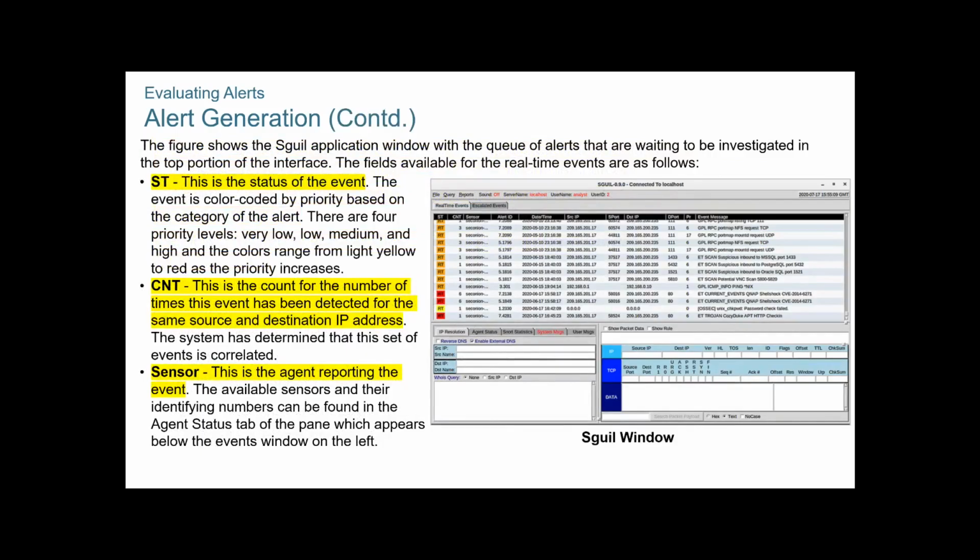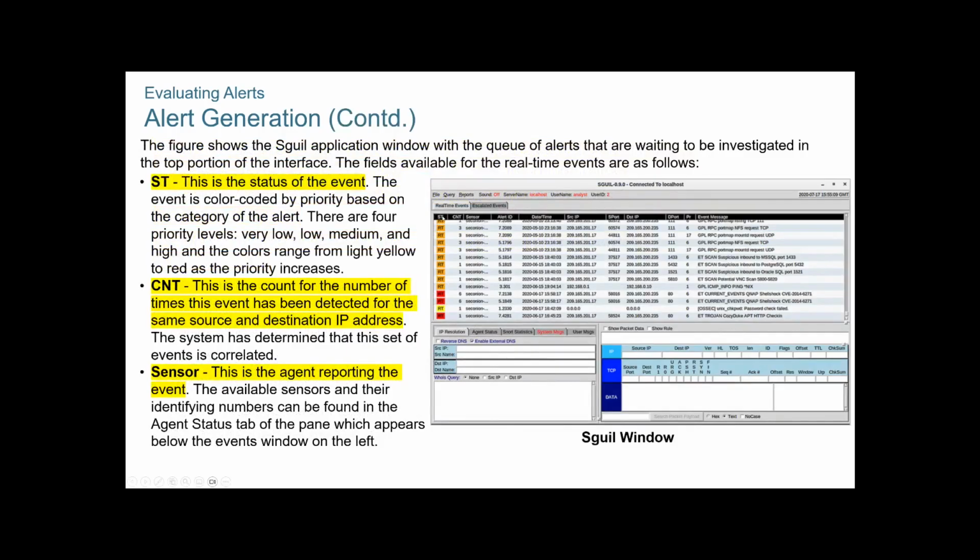When you open the Security Onion VM, that machine, that appliance in your virtual machine, Squil will be on your desktop. You kind of have to look at this a bunch of times, but you're going to see the 5-tuples there.